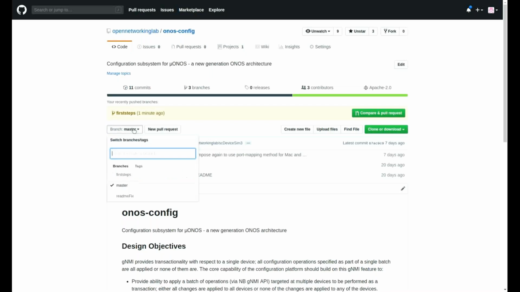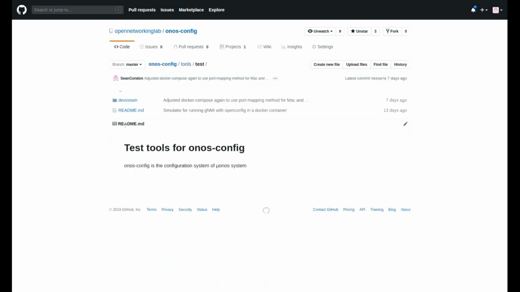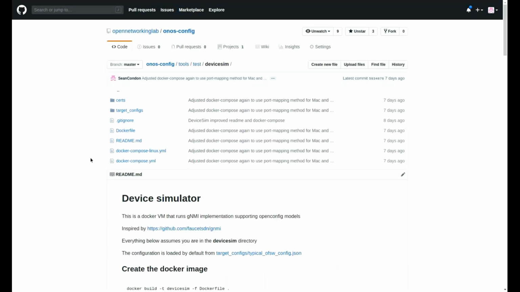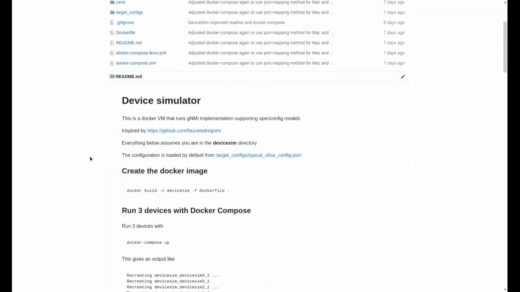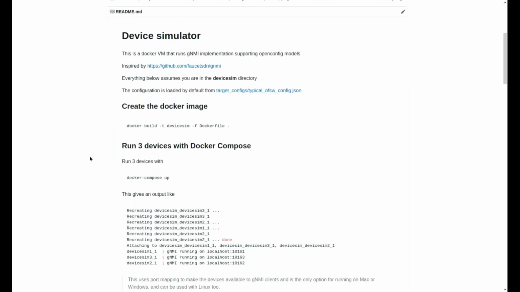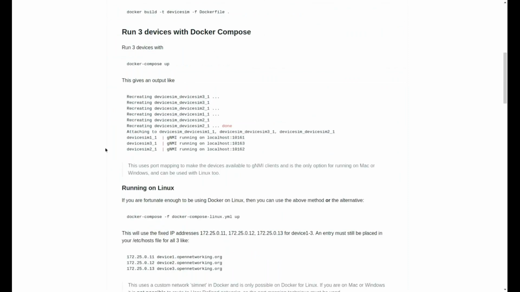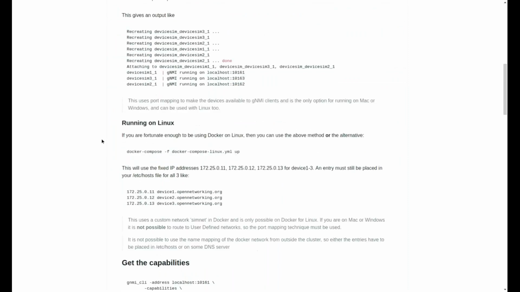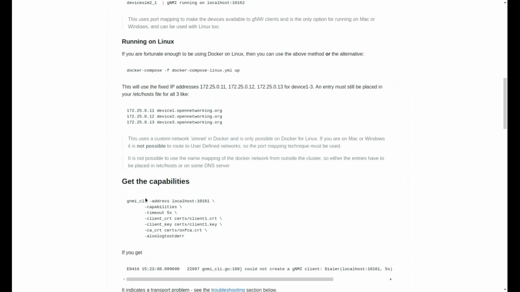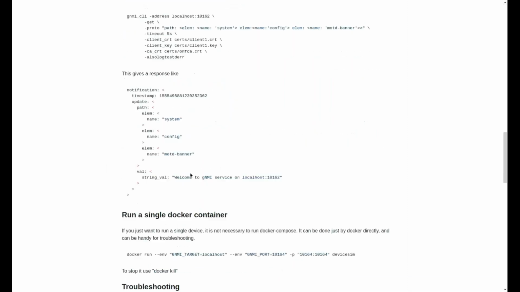Like Andrea said, the simulator really is something that hopefully people can run on their Mac or Linux, and basically just sets up 3 devices. These devices are configured with certificates and all of this, and then you can use the GNMI CLI tool for connecting to it and passing configuration, retrieving configuration, getting capabilities, and so on.